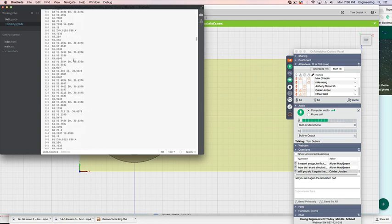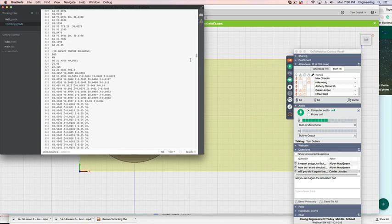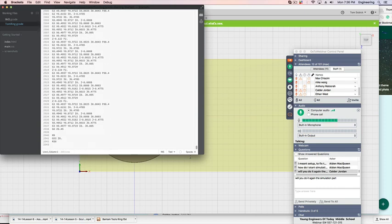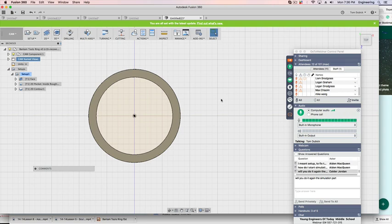What that's doing is giving you the code. This is all the code that thing just generated. That was a nice, simple 2,543 lines of code. Pretty amazing, huh? But that's what it does. Let me know when you have it, because that's when you've got this done.